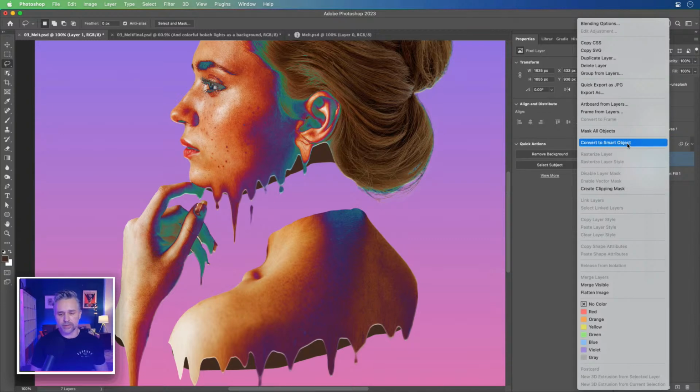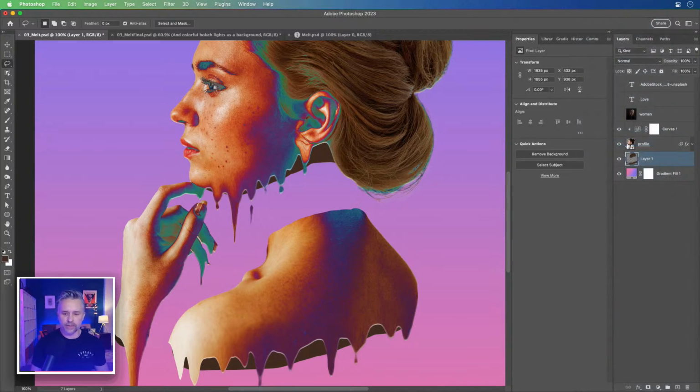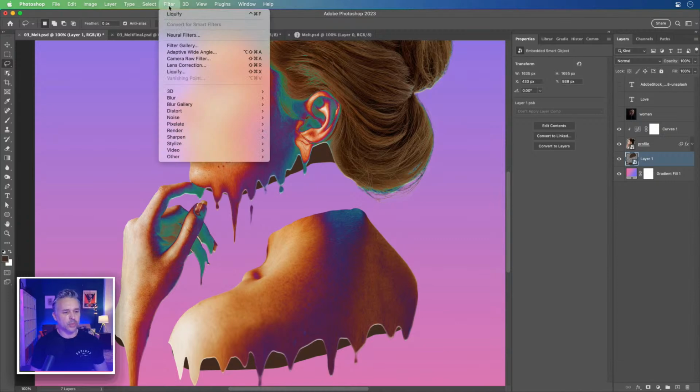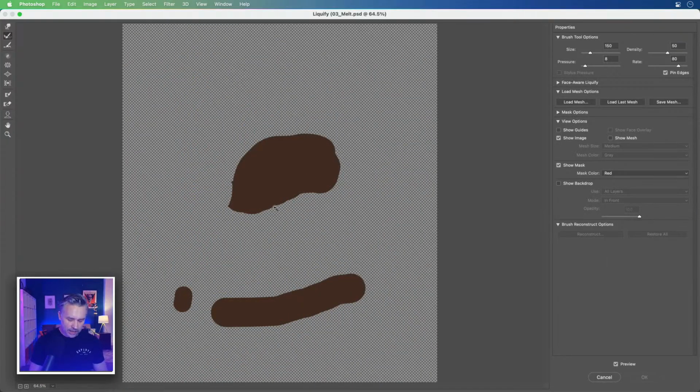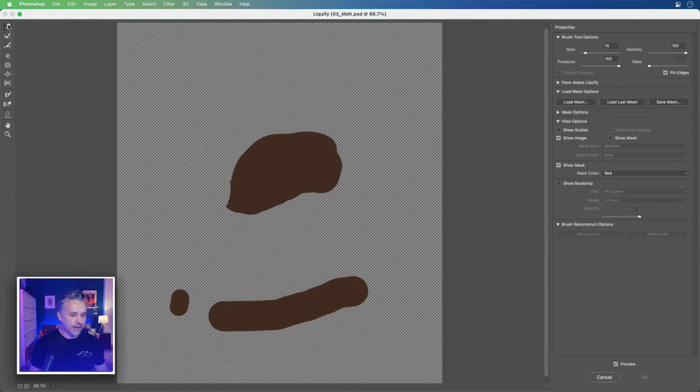Do I even need to convert it to a smart object? Sure, why not? Converting it to a smart object will protect it, because as I go into liquify, if I want to change it later, I could do that. Now, this is what I wanted to get into, sort of phase 2 of this liquify, because I kind of know that this stuff needs to drip down. So let's do this really fast. Drip, drip, zip, zip, zip. Crank up the strength, the pressure. You know, maybe that goes further down. Whoop.